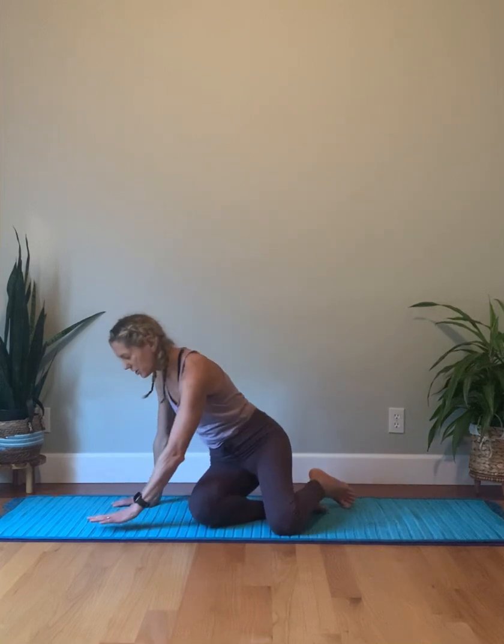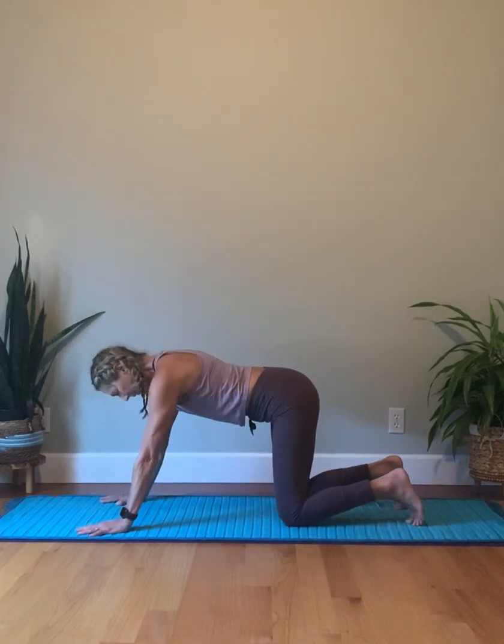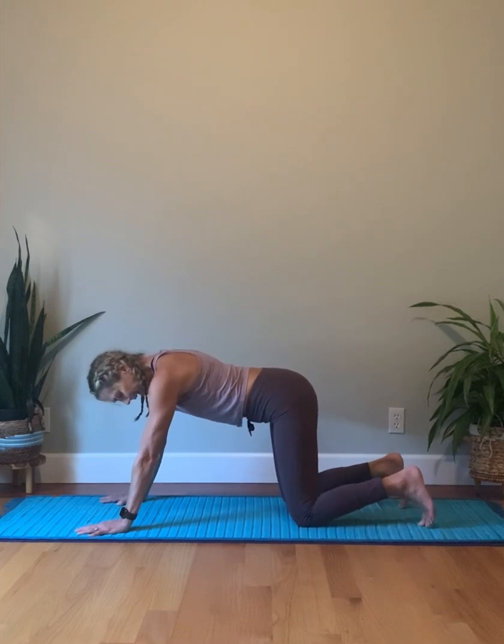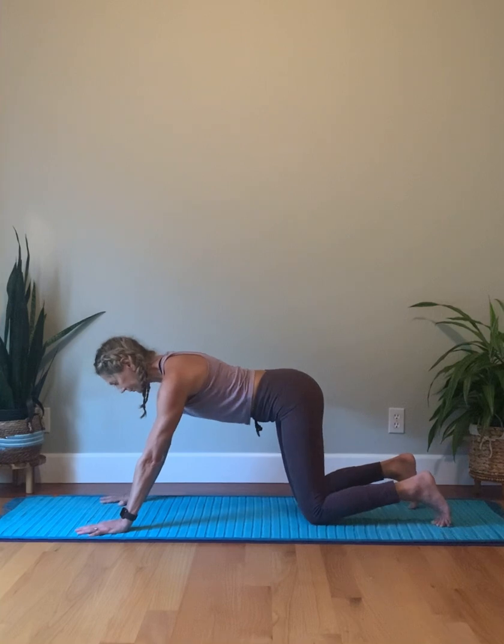Inhale, lift the heart. Exhale here. And then bring it back to center. Let's sweep our legs around to one side and come on into a tabletop position. So hands under shoulders, knees under hips. And rather than have your knees too close, it's better to have them back farther.